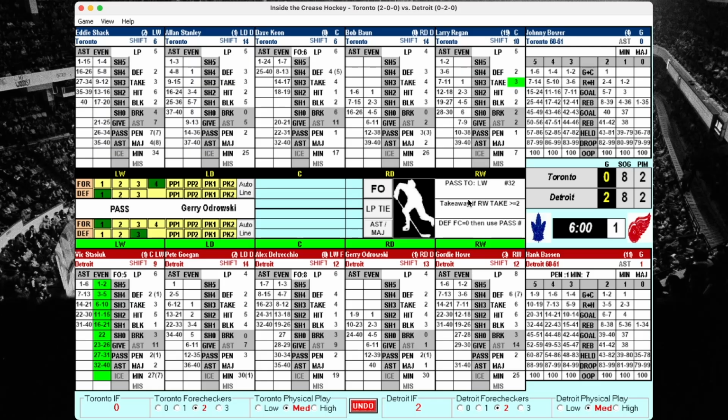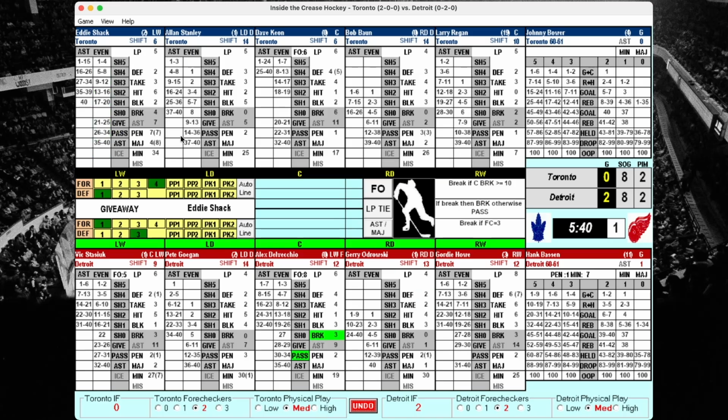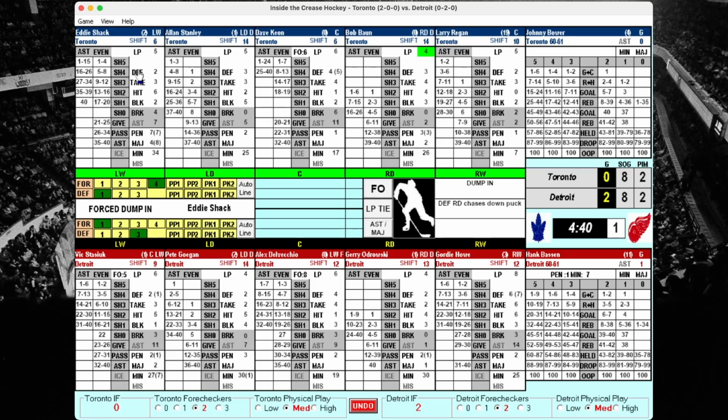They look on the left wing for Stasiak, but it's taken away by Larry Reagan. He looks for Shack on the left wing. Eddie mishandles the puck and it's taken away by Delvecchio. Now Odrowski on the right to Howe, and that's a shot 4 for Gordy, but forced wide by Alan Stanley. And Stasiak will collect the loose puck. He'll look for Howe again, but Shack gets his body in the way and forces Gordy to dump it in, and it'll be picked up there by Bond, and Toronto will start from their own end.